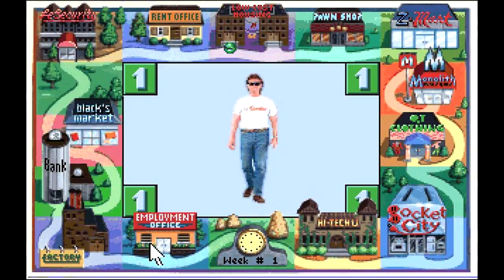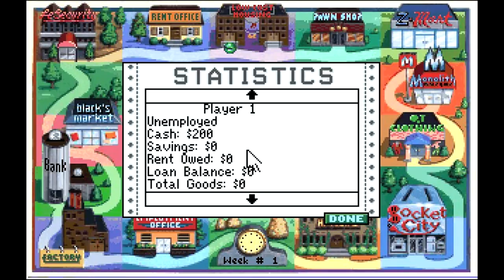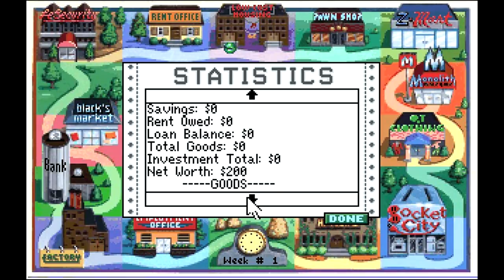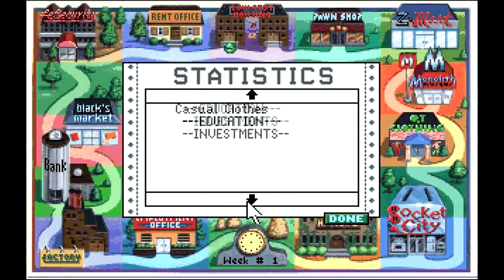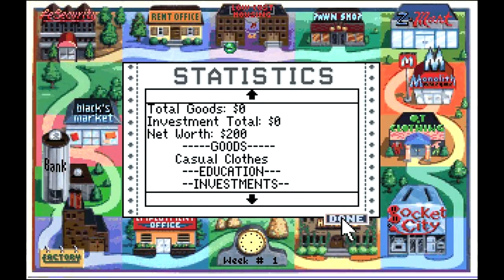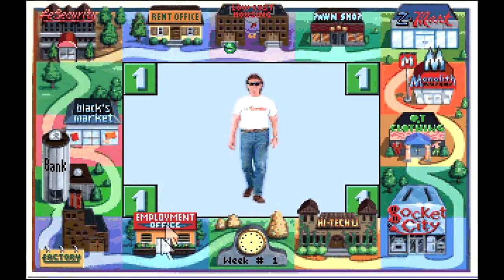So what you first want to do, more than anything else, is get a job because you need money. And just so you can check out where you're going in the game, if you right-click on your portrait, you get one of these. Anybody who's ever worked in an office before 1989 has seen these. These are the old print spool rolls with the zip things on the side. So I'm unemployed, I have $200 in cash, I have no savings, no rent owed, which is great. No loans, total goods, investments, net worth. So my net worth is the $200 I have in my pocket. I wear casual clothes, I have no education, and no investments. I'm a bum. So what we're going to do is go find a job.